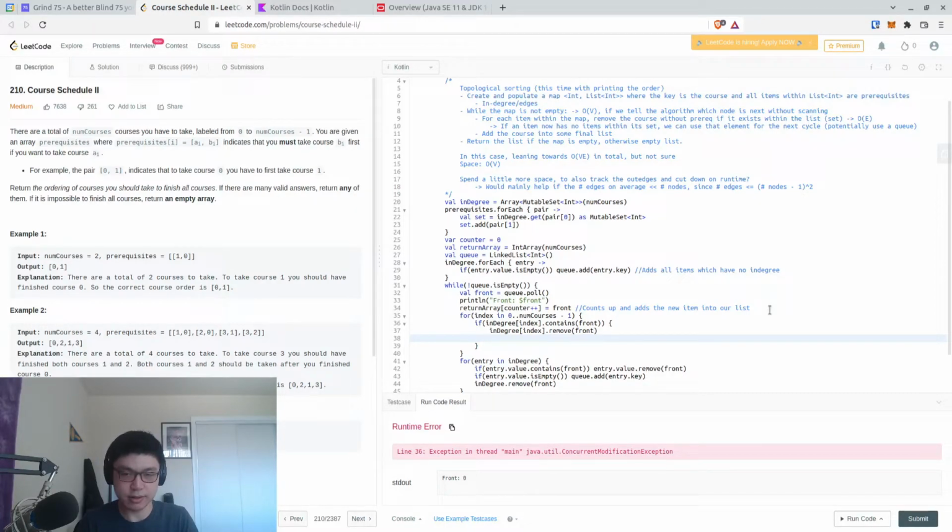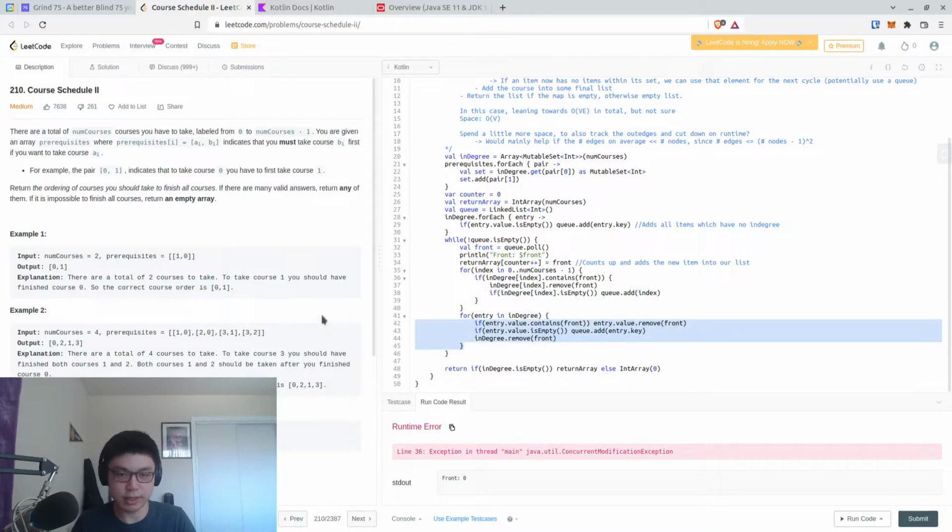And if in degree at index is empty now, after that, then add the index, and in degree remove, or not remove, we don't need to remove it then in that case.